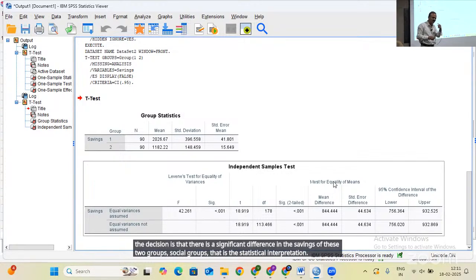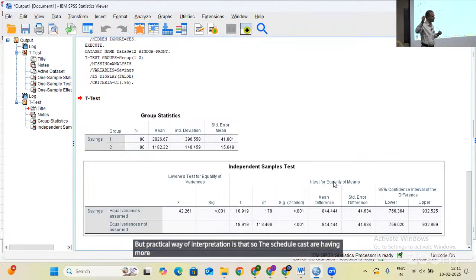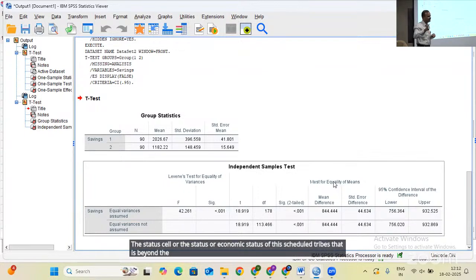But the practical interpretation is that the scheduled castes have more savings compared to scheduled tribes, then you should give suggestions for what to do to make these two social groups equal in terms of improving the economic status of the scheduled tribes. That is beyond the statistical interpretation.